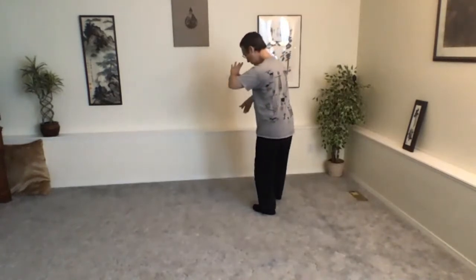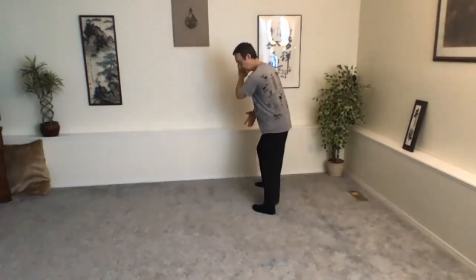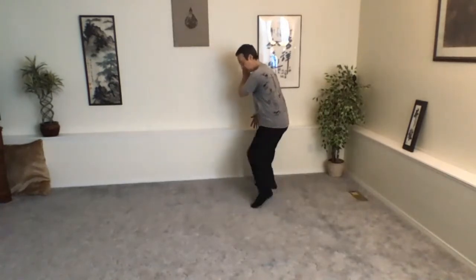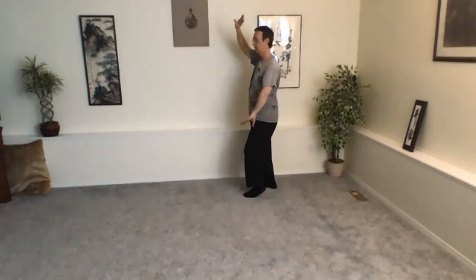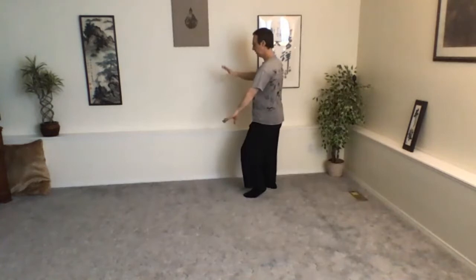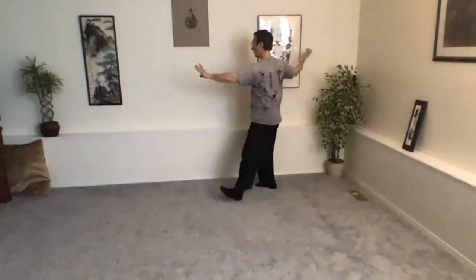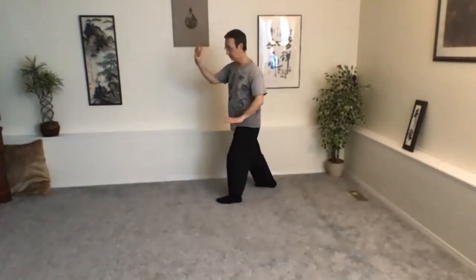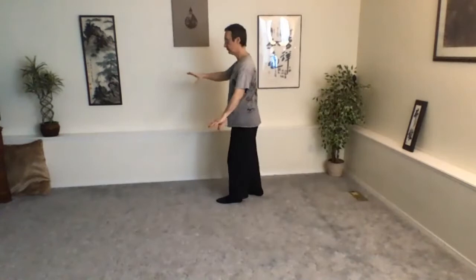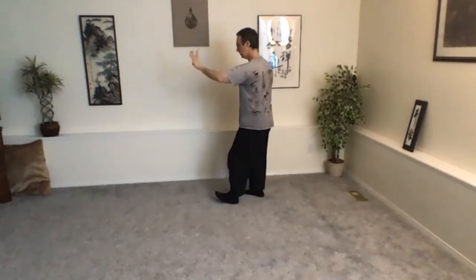Turn and hold the ball. The weight stays in the left leg. Step. Stork spreads wings. Brush knee. Play the fiddle. Brush knees.